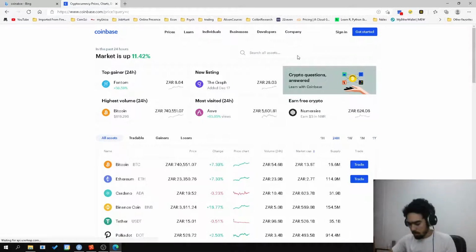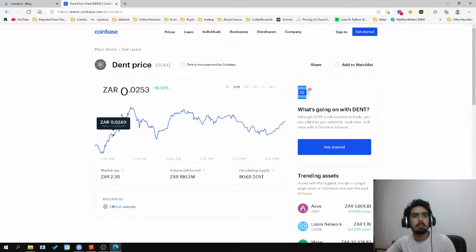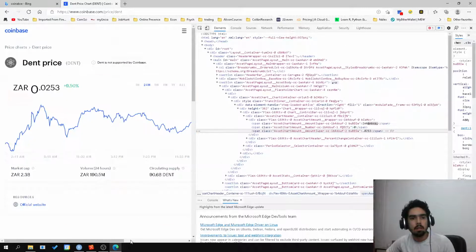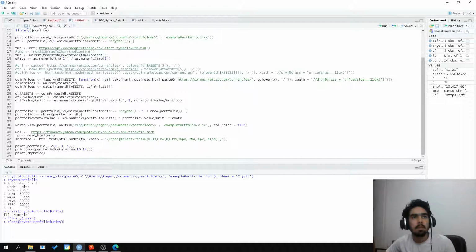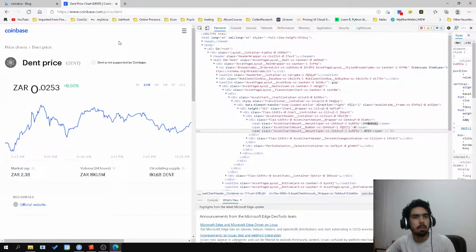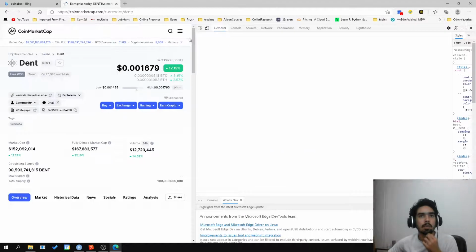I think it was Coinbase. Let's see. Okay. I've actually got an example here. So I didn't use Coinbase, I used CoinMarketCap. CoinMarketCap was more up to date.